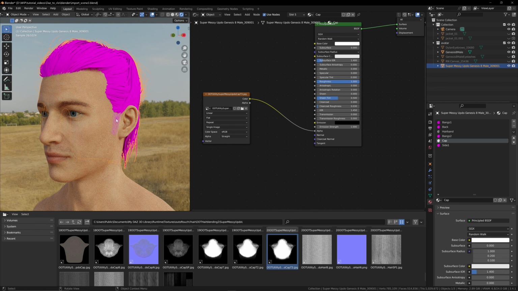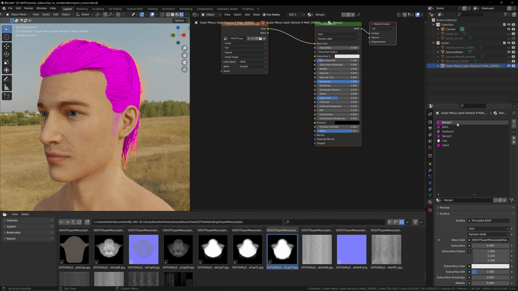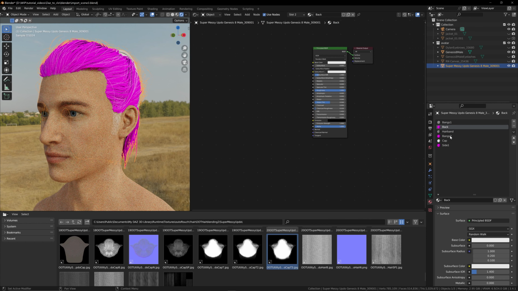And now our cap space has disappeared. So now we will just have hair underneath the actual hairs. So these are for the cap. For the rest of the hair, we want to just go through quickly and delete these color inputs.